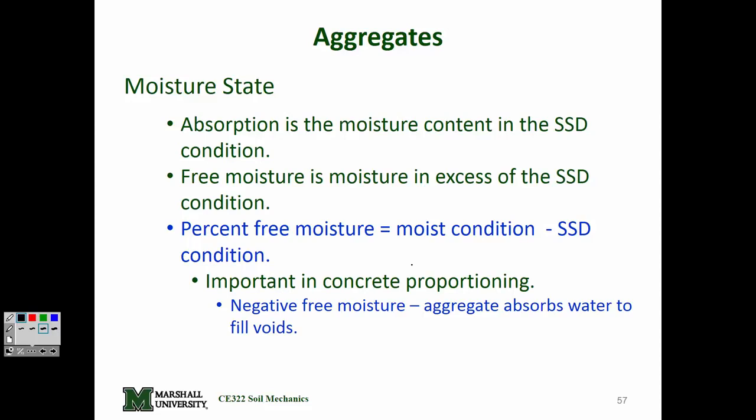It also changes your workability. We have to have enough water in there for workability and handleability of the concrete. So if we're on the dry side, we won't have good slump values, we won't have good handleability or workability of the concrete, and we'll have problems. If we don't take this into account and we have extra water in the aggregate we pick up, then we're going to end up having a real sloppy concrete because we have too much water, and that's going to cause us all kinds of other problems. Lower our water-cement ratio, which is bad, but also make it so aggregate can segregate out, and some other things of that nature.